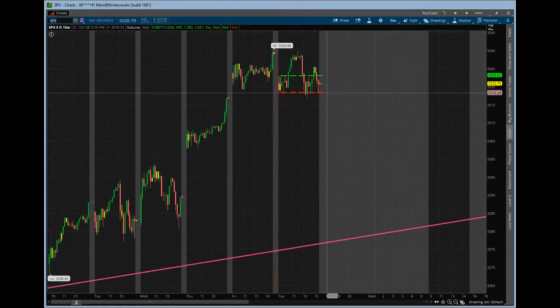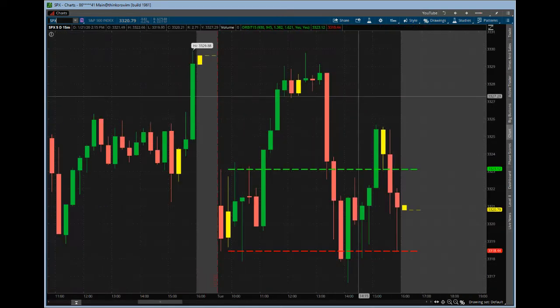So on the 15-minute chart, we can see we did have some chop, but we did have a nice move today. Right, we stayed within the 15 orb today with some upper shadows. We got really tight here within this range. You can see the real bodies just kind of engulfed these areas, and then boom, popped out of the 15 orb range, and then gave a shot right at the closing gap right here. So we faded the gap today, and once it did that, it gave you an upper shadow, right, and then flushed, basically saying that hey, there was a virus case in the U.S. and that kind of came down here at the end of the day.